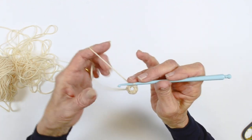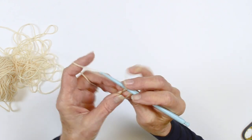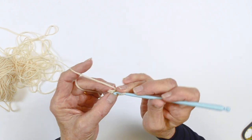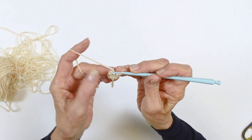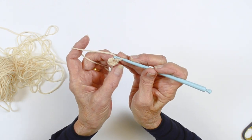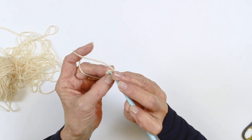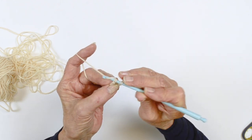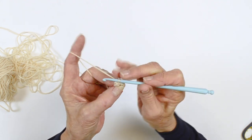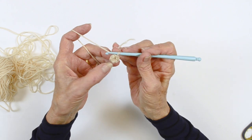Two, three, four, five, six. Now you can see there's an opening. Pull the tail and you're going to slip stitch in that first stitch and count to make sure you have your six stitches. 1, 2, 3, 4, 5, 6. So we're going to slip stitch into that first stitch, pull your tail to tighten, and then we're going to begin our increasing.